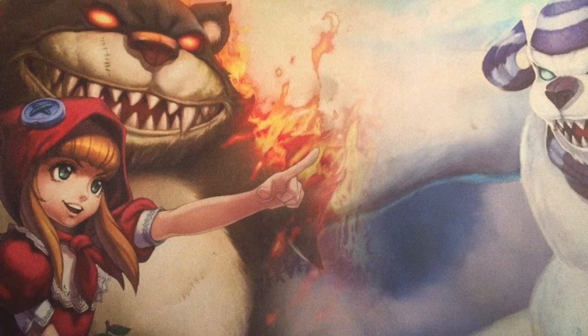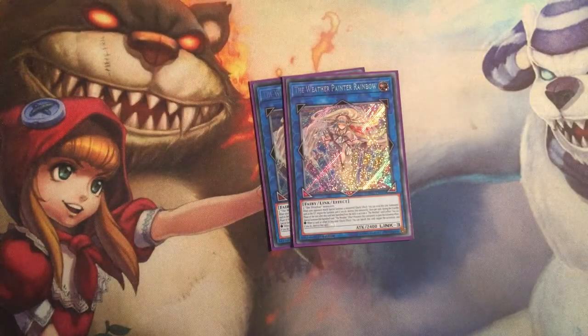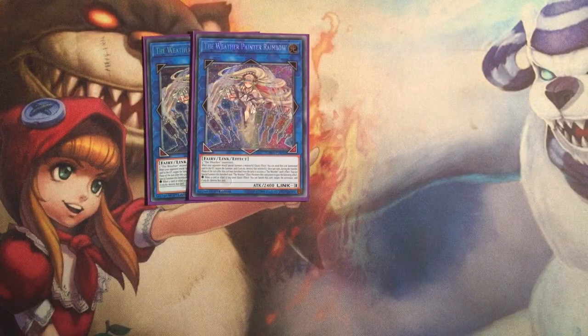Now for the extra deck. With the extra deck, most of it is Cherry's targets. The main one is like two Rainbow because you never need 3 and I need space for Cherry targets pretty much. I'll also show the side deck to give you an idea of what I was using.